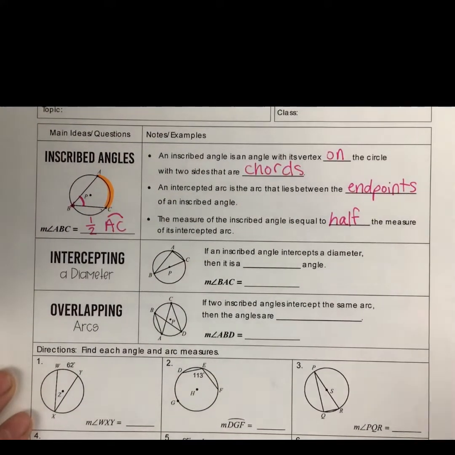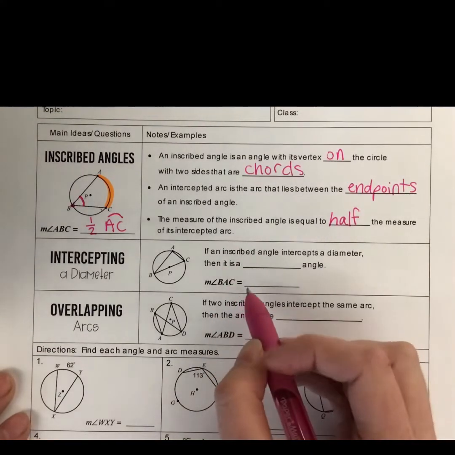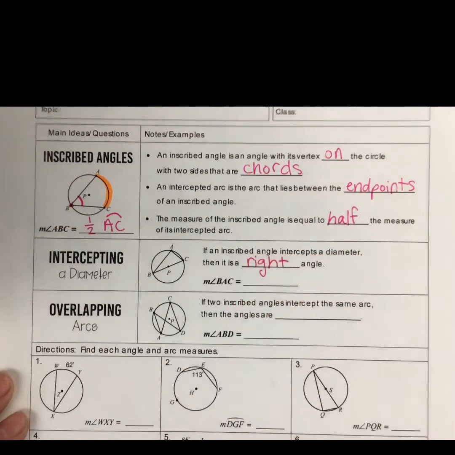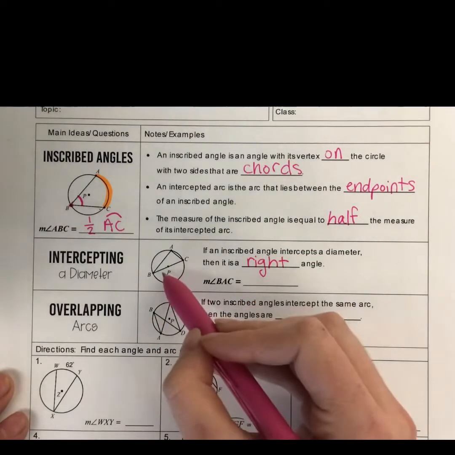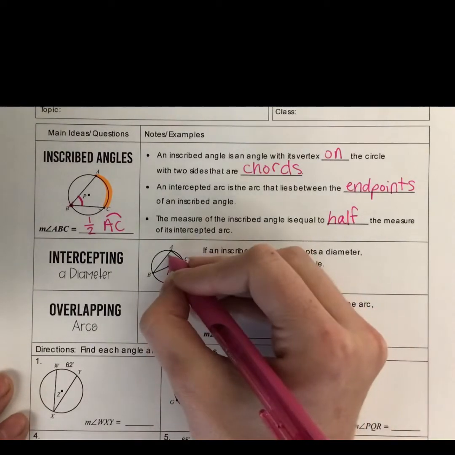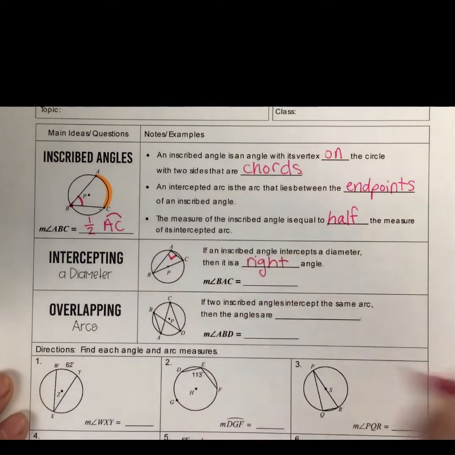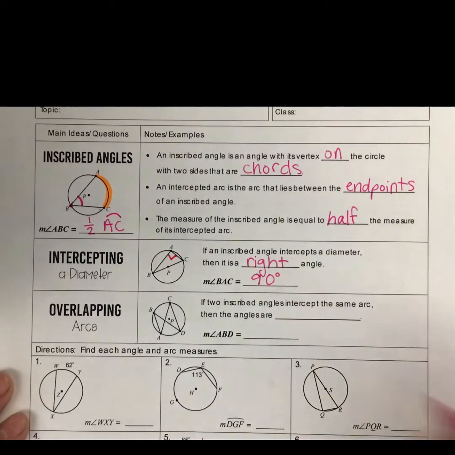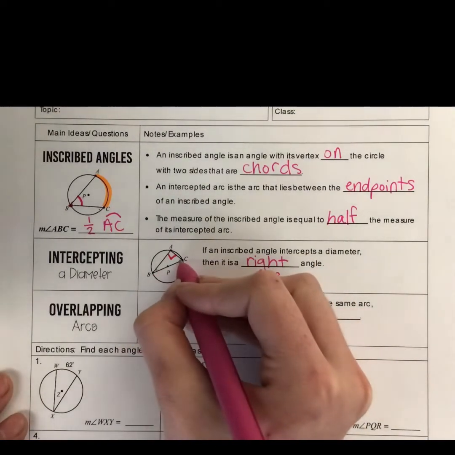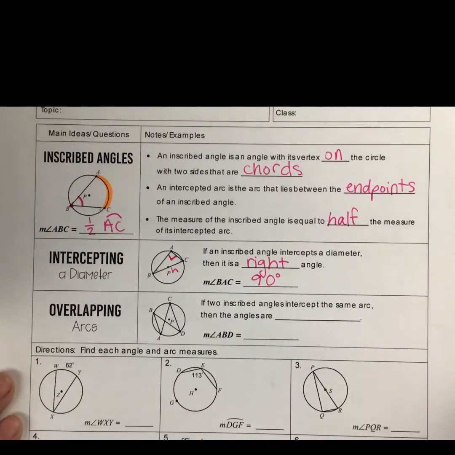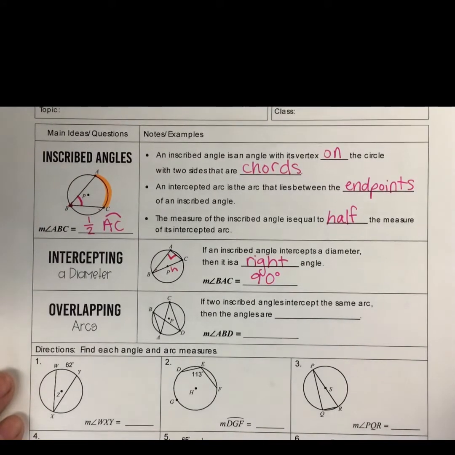Well, if we have an inscribed angle that intercepts a diameter, then it's actually a right angle. So from A here, angle BAC is 90 degrees. The 2 points that connect each other to make the diameter would be like our hypotenuse of our right triangle. Our diameter is our hypotenuse, and that'll come in handy once we start connecting our circles to our triangles.